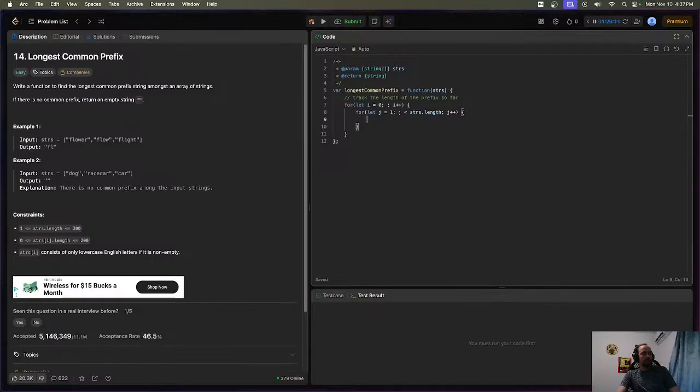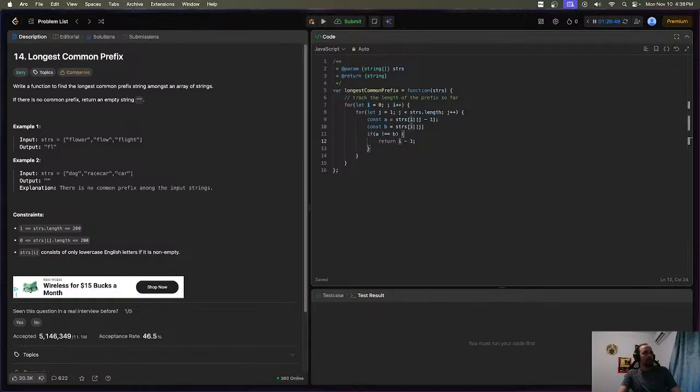So pretty much what we're going to do is, just for sanity, we'll do a is strings sub i sub j minus 1. And b is strings at i sub j. And pretty much if a is not equal to b, then we'll return i, because that's no longer, we do i minus 1.